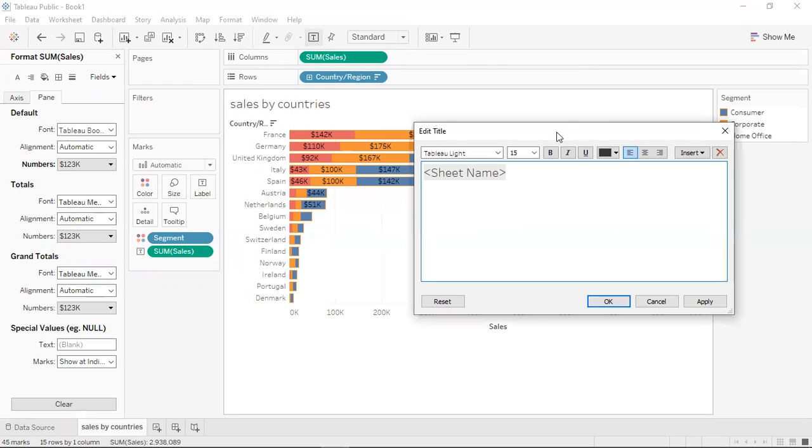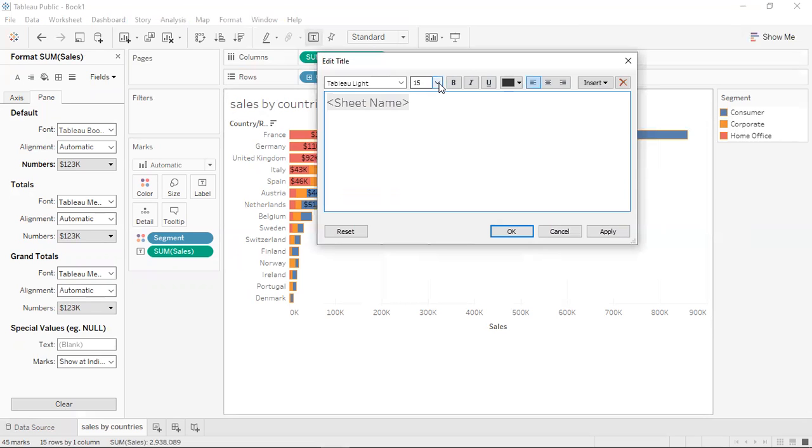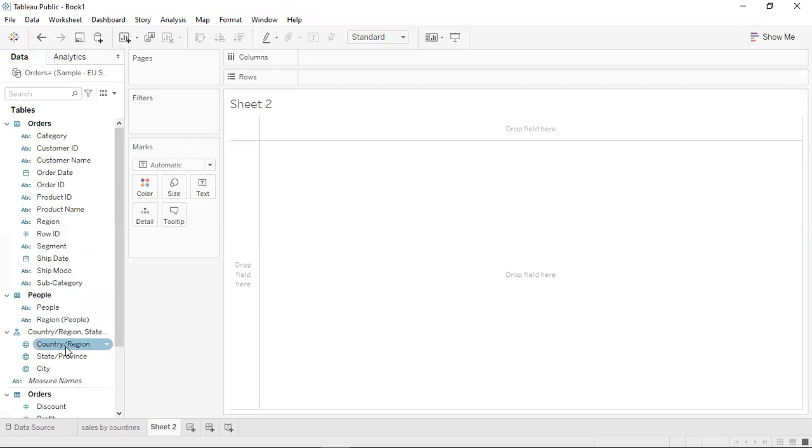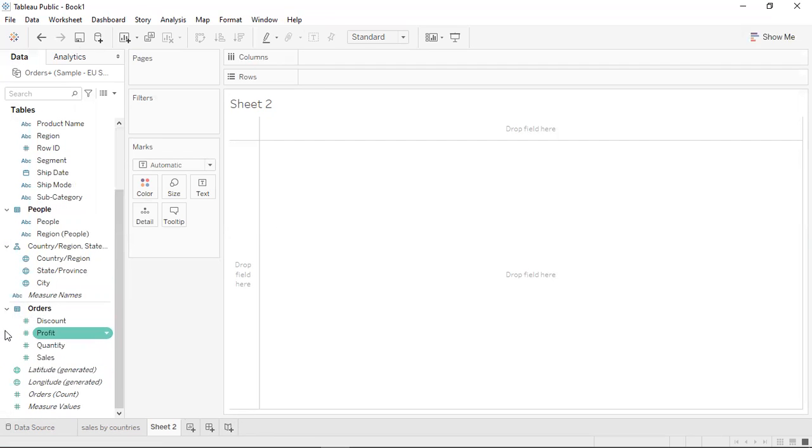Also, you can double click, change its font size, make it bold, italic, underlined, or center, right, or anything. Just apply and okay.